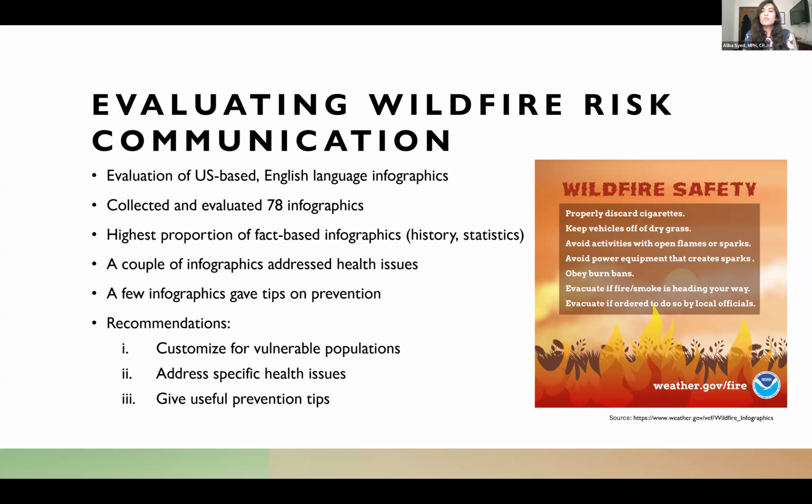Most of the infographics that we were able to track were fact based, where wildfire history and area burnt and damaged were discussed. We were not able to find wildfire infographics that were customized for vulnerable populations. This may be due to the limited amount of literature that exists on the most at risk populations that I mentioned during this lecture. We were also only able to find a couple of infographics that addressed wildfire's impacts on health. Among the 78 infographics collected, only a few of them gave tips on prevention. The infographic shown here was one of the few prevention infographics that we were able to find.